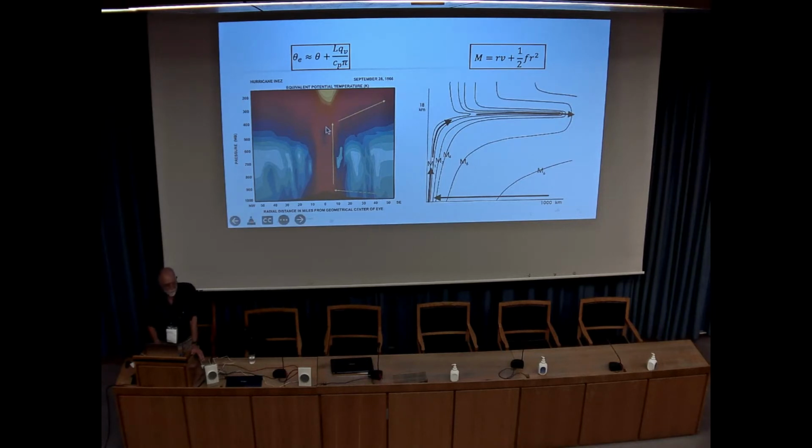But then on its journey inward, it then goes up. And as it goes up, if you remember the pictures of the vertical stadium walls in the rain field, it's losing all its rain. And if it loses all its rain, this term goes away. And so that means for theta E to be conserved, theta has to go up. So that's basically the source of warming: through the conservation of theta E, all that vapor that's been acquired has now been converted, it rains out and releases latent heat, and that heat goes into the swirling vortex, and that's what makes the core warm.